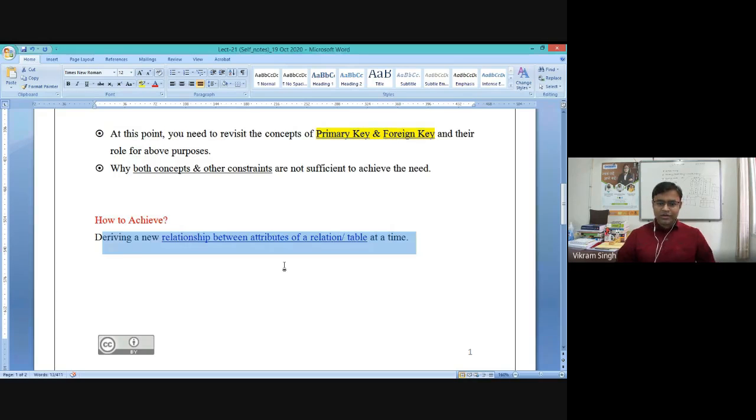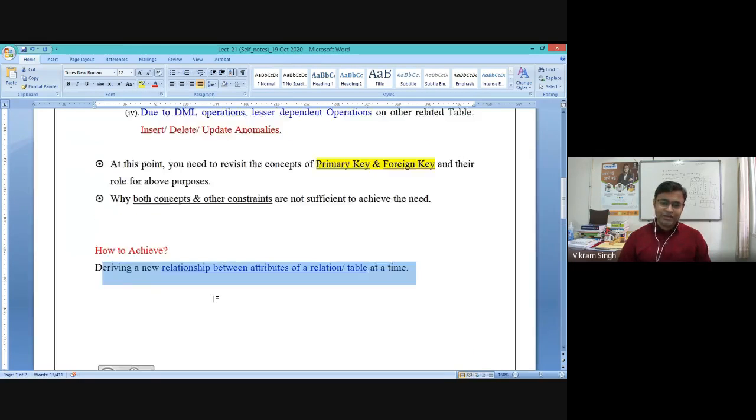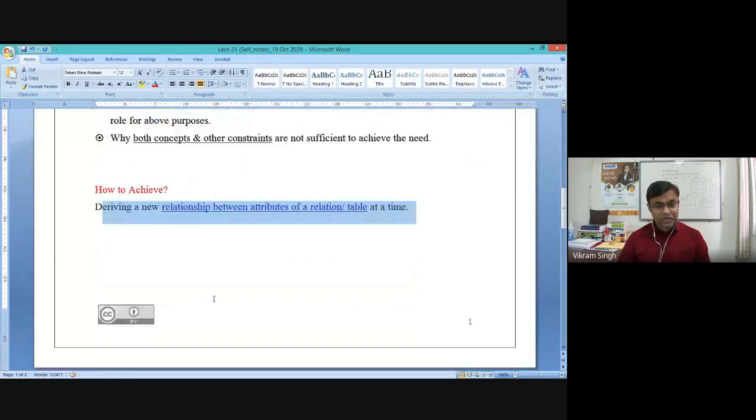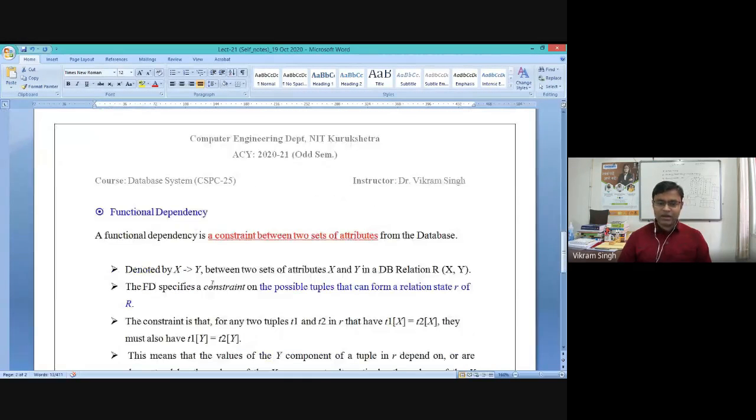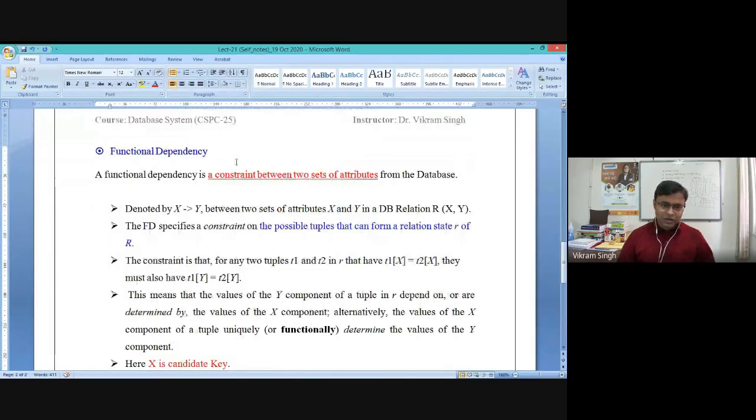Deriving the relationship between attributes in a table is one solution, based on which we can ensure that the table will have fewer redundant values, fewer null values, and an appropriate set of attributes for retrieval. Based on this need only, the concept of functional dependency has been created. You must have heard of functional dependency.